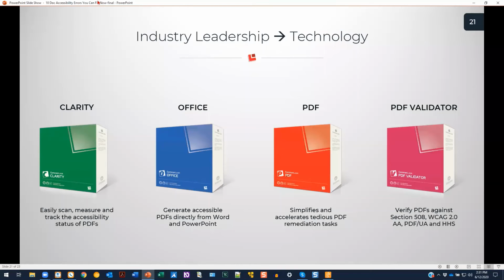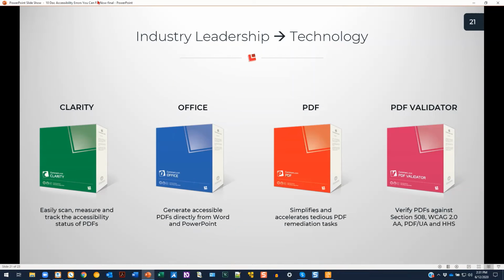It will give you a full list of all the PDFs existing on your site, even PDFs that you didn't know you had, in order for you to fully evaluate your situation to see where you stand. This can be a fully customizable service, or it can be a one-time scan. So what that means is you can set this up to scan monthly, quarterly, even yearly, depending upon how often you're uploading content to your web page.